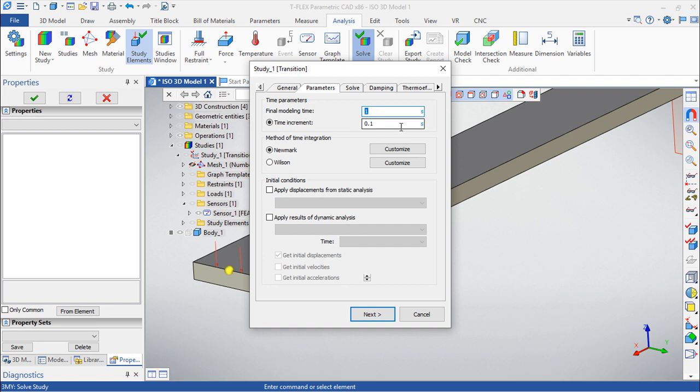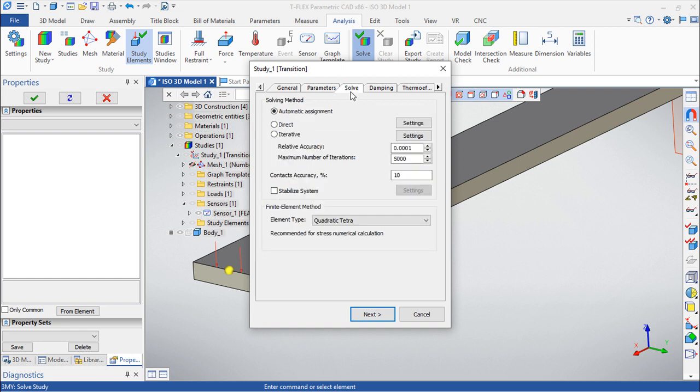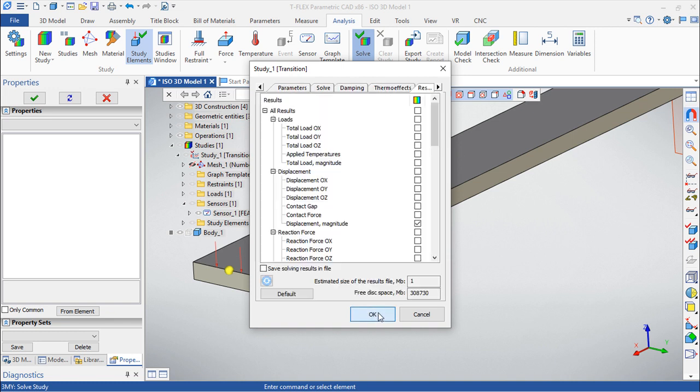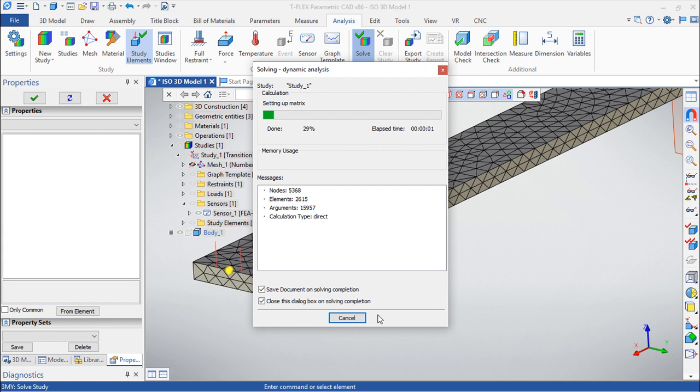I will study 2.5 seconds with an increment of 0.05. Solve, I will leave all of this, nothing to worry about. And let us wait a little for the result from the study. It will run until 2.5 seconds.